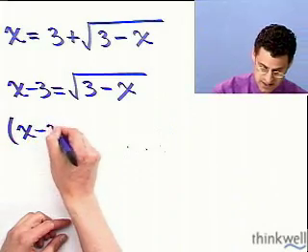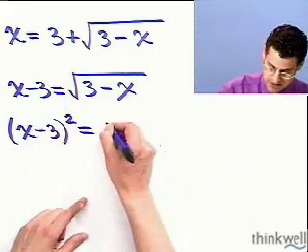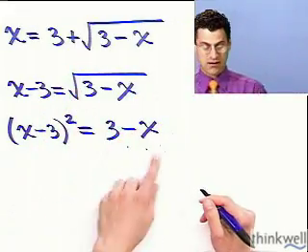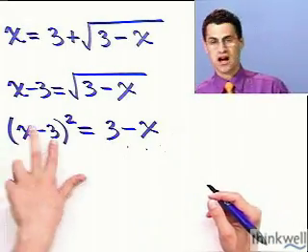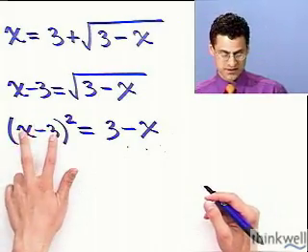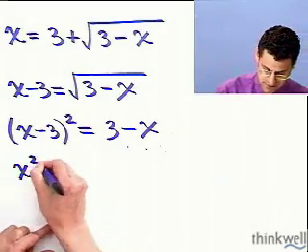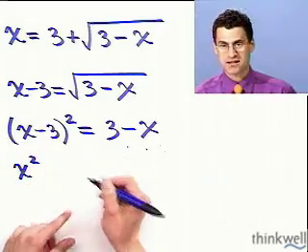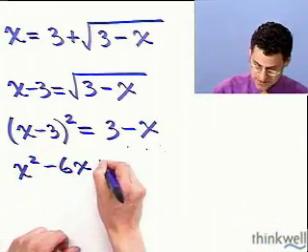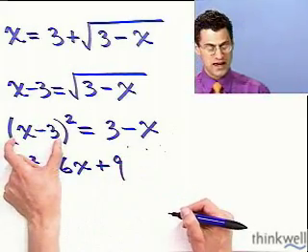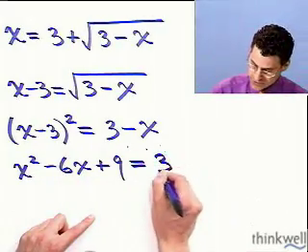On the left, I see x minus 3 squared. And on the right, the squaring just lifts the radical, so I see 3 minus x. And now I'm returning to a quadratic, which I can solve. Again, this is not just x squared plus 9. Remember, the number one classic mistake is that you have to FOIL it out. If I FOIL this out, I'll see x squared, and then the inside term is minus 3x, the outside term is minus 3x, so I see a minus 6x, and the last times the last would be a plus 9. I just FOILed, multiplying x minus 3 by itself in my head. And this equals 3 minus x.